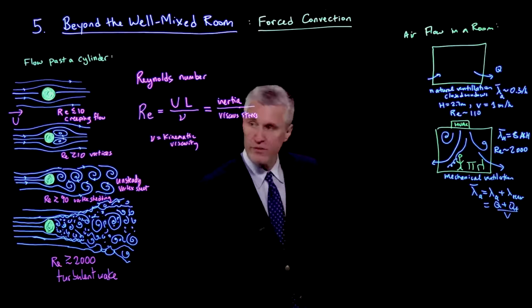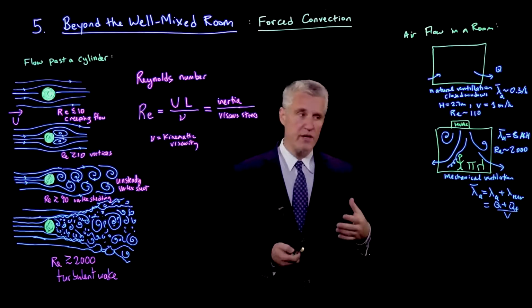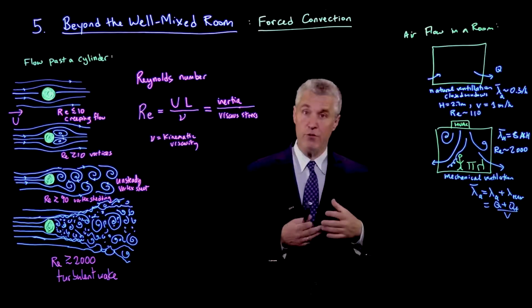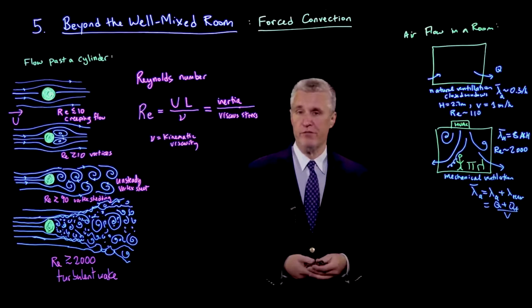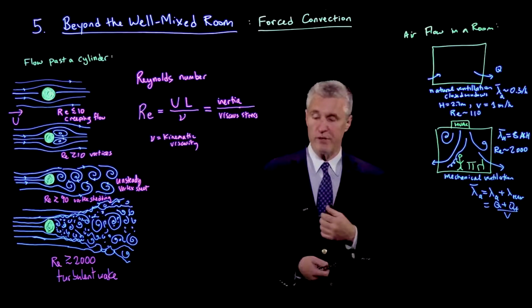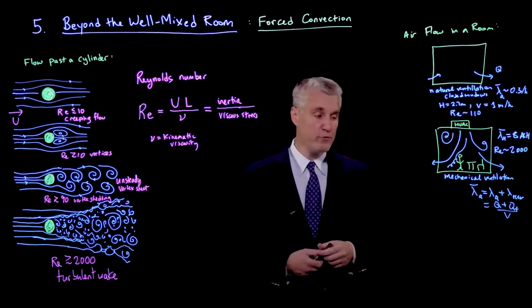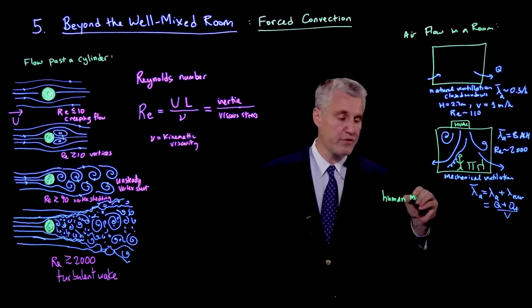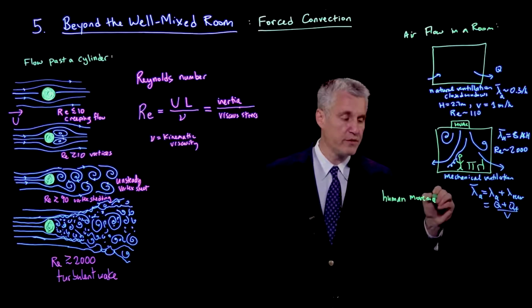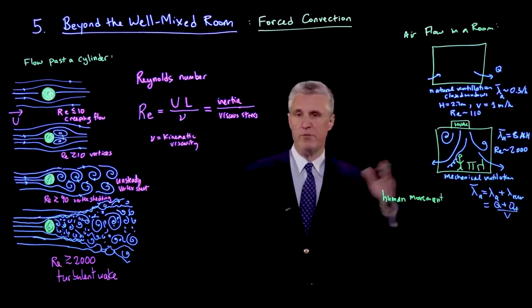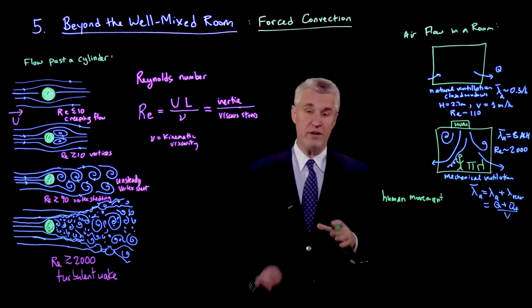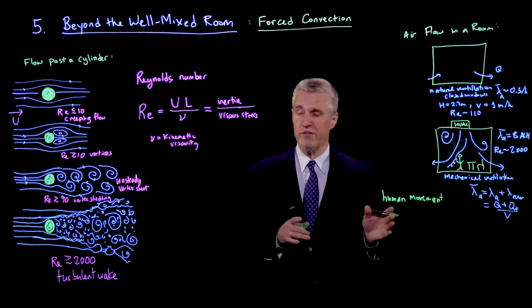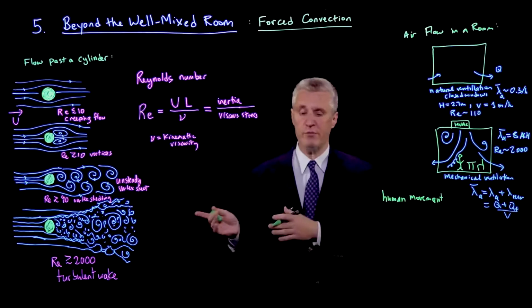Now, we can also ask ourselves, what about other ways that momentum is imparted to the fluid in a room with people in it? Well, it could be, for example, human movement. Let's think about what the Reynolds numbers might be for that. So if we have human movement, let's say, for example, I'm moving my arm or I'm moving my head. I'm not even talking about running or really moving fast, but let's just think about this kind of a motion.